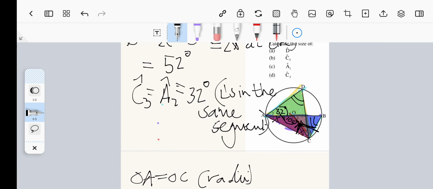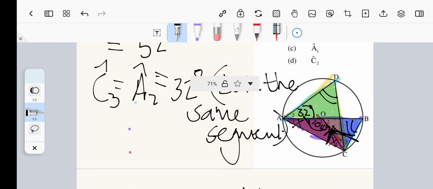But again, in summary, go look for your different shapes inside your question, so you can try and identify which theorems fit. Go look for your bow tie, go look for your diameter, go look for your arrowhead. We don't have any tangents here, but if there was a tangent, go look for the tangent inside, and the triangle inside the circle. Once you find one of those shapes, then it will be easy to identify how to move forward in the question.